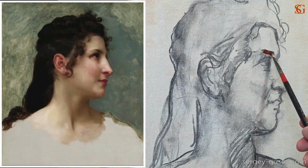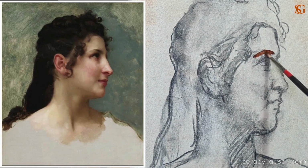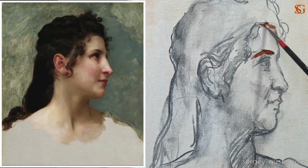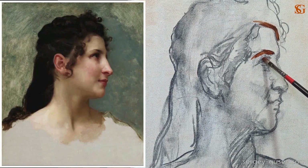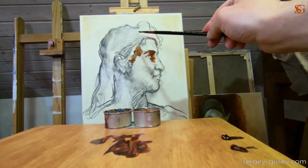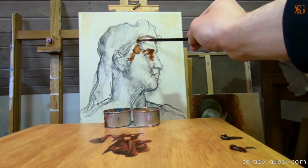So I'll be making the underpainting just over the underdrawing without fixating it. Some people think that if you don't fixate you will get mud on the canvas. Not always. When we make an underpainting we use one or two colors, we don't use white, so the charcoal from the canvas will mix up with the paints, make them slightly darker, however not making any mud on the canvas. And you will see at the end that we will get a nice, quite soft and smooth underpainting.